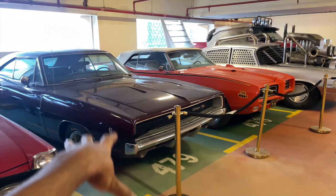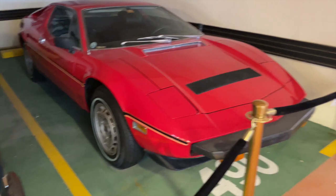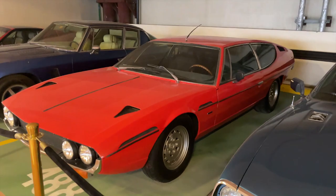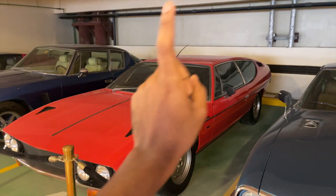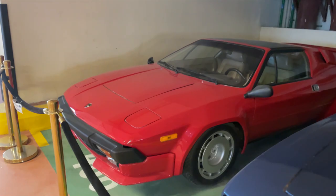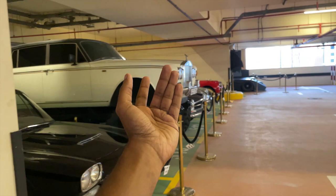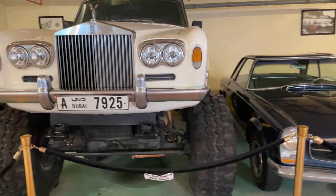This is the first time I'm seeing this car in person. Comment down below what you guys think about this entire car collection — me personally, I feel like it's well over 10 million dollars. We have this classic Maserati over here, we have a Citroen, and this, my friends, is actually a Lamborghini Espada. I had zero knowledge about this car — I recently came to know about it just because Stradman bought it. Over here we have a classic Aston Martin, and I have no clue what Lamborghini this is — comment down below. And just take a look at this — this, my friends, is a Rolls Royce Silver Shadow. Only in Dubai you'll see something like this.